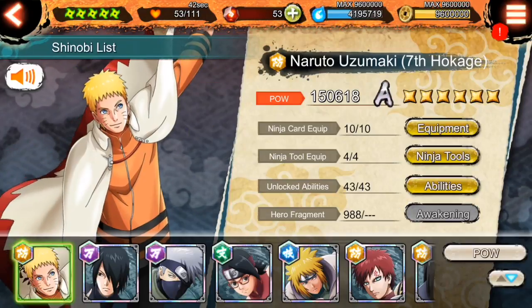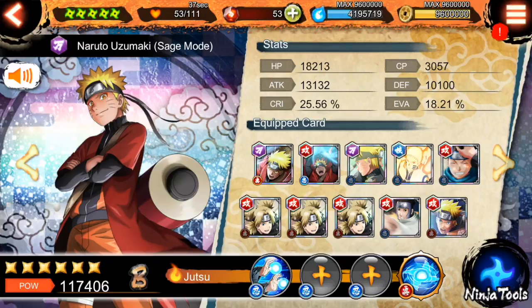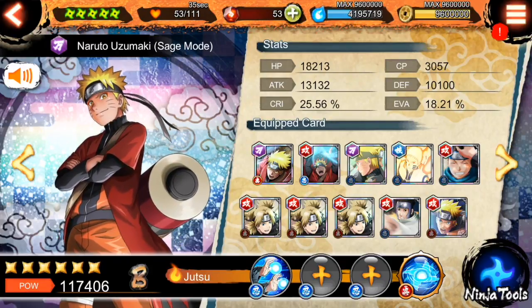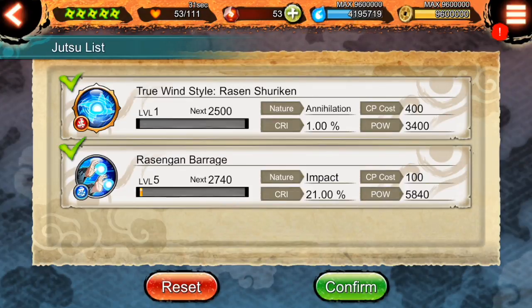This is the Sage Mode Naruto review. Straight up, we got a brand new update on our hands right now. Sam is finally over. We're moving forward to Sam 7. And we're already starting things off crazy with Sage Mode Naruto. Now I know a lot of people have been waiting for the kid.